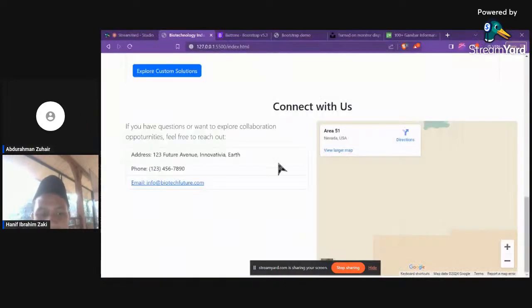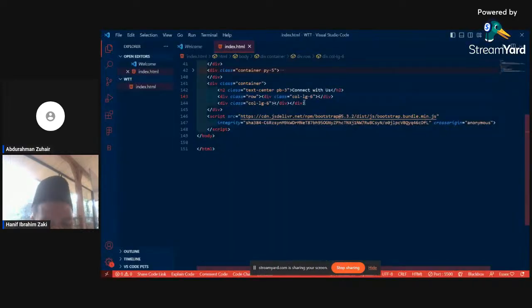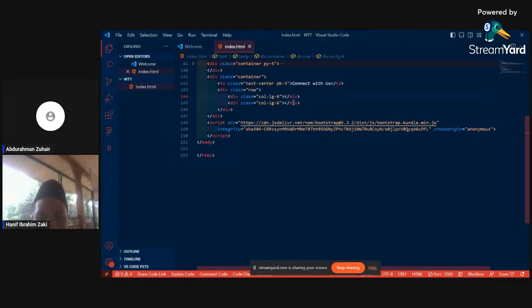Next we write the paragraph here. So it uses lead again. Before that, I'm going to clean up my code first, tidy it up, Shift Alt F again, and then continue. I'll write the P with the class lead.